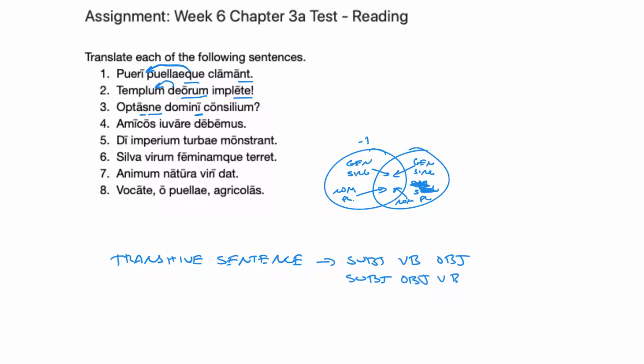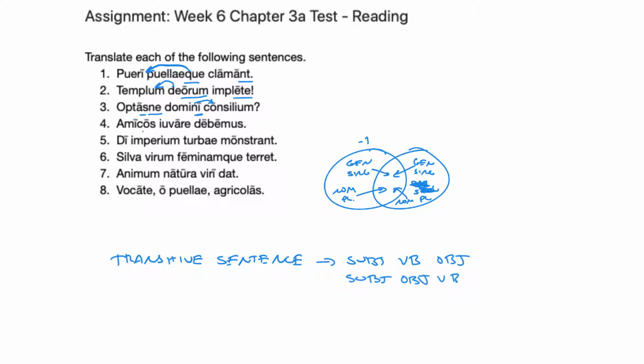And remember, as we said, genitives will always have to go with a noun. There's only one other noun in the sentence, and so that's going to be consilium. And again, consilium, like templum in number 2, can be either nominative or accusative. In this case, it will have to be accusative for the same reasons, that optas isn't third person, right? So consilium can't be the subject. It can be accusative, so it's going to be the direct object. So optasne consilium domini.